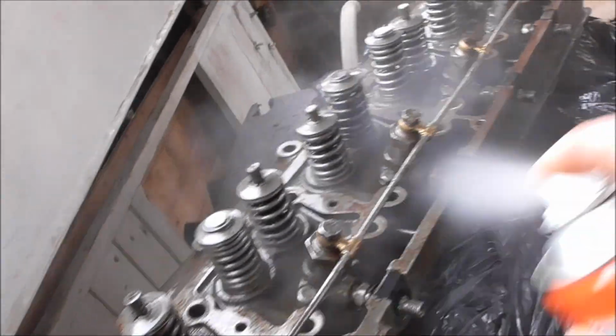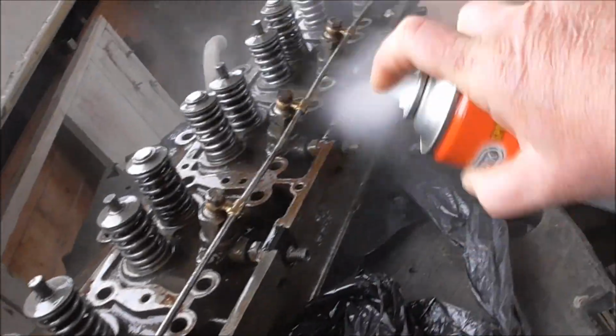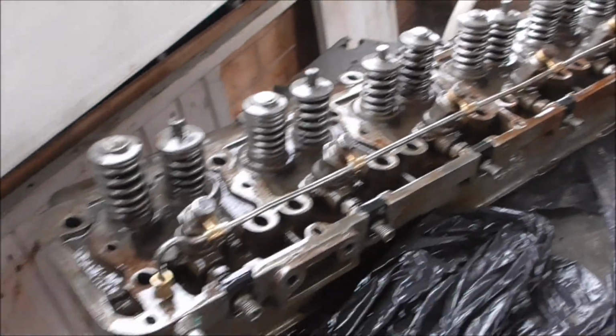This one isn't so bad if you leave it for a few days. There's another kind, a foaming kind, that works really well, but if you leave it for a couple of days, it dries and hardens into a crust, and it makes it harder to remove.